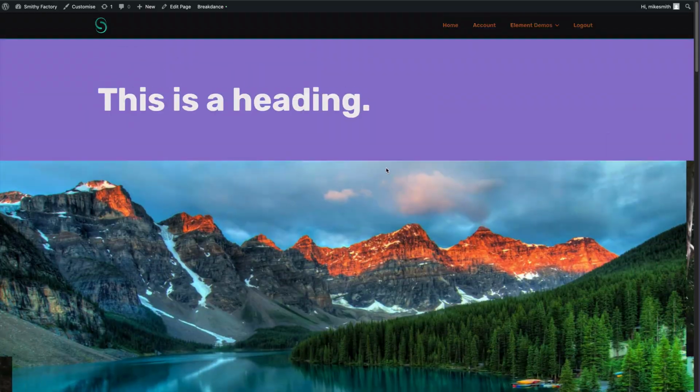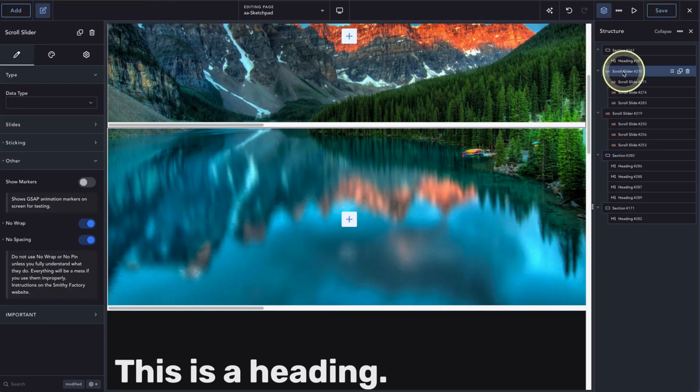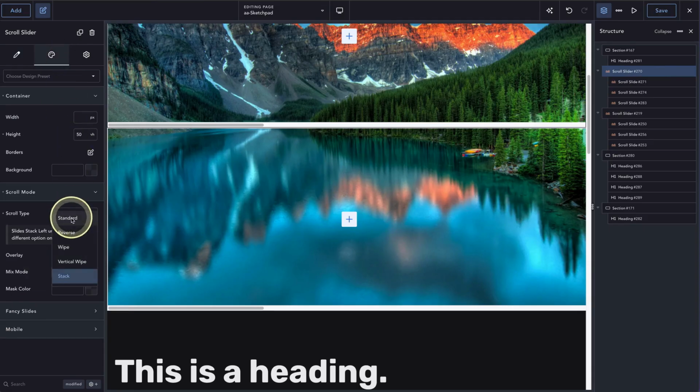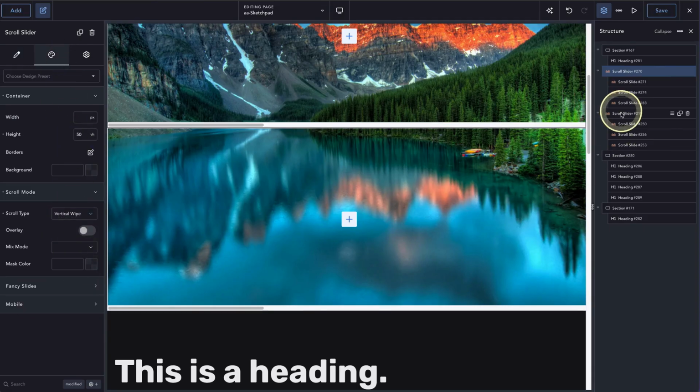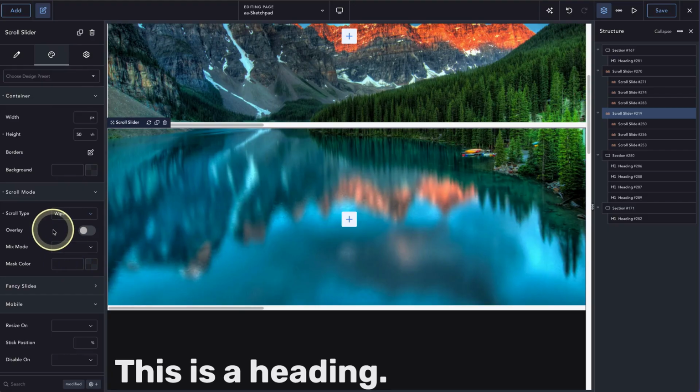And again, obviously, you don't have to have that design. We can go into our scroll slider and say, I'm going to have this as the vertical wipe. Second scroll slider, I'm going to set that also to, shall we set, I don't know, I'm just interested what happens with the wipe in the other direction. I think this could look awful, but why not? Let's have a look at it.